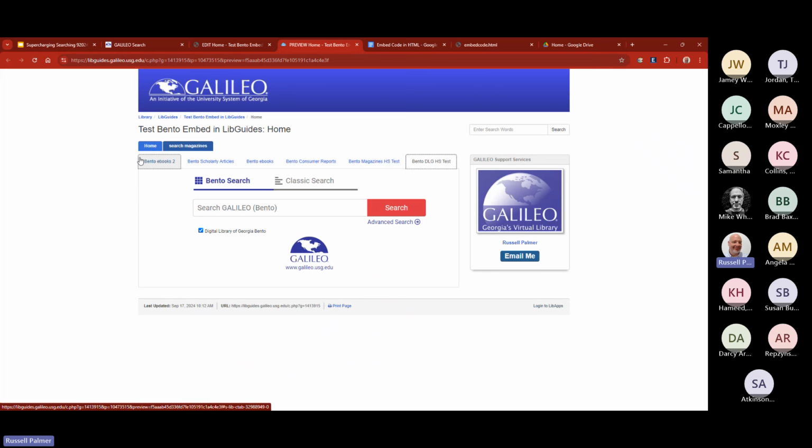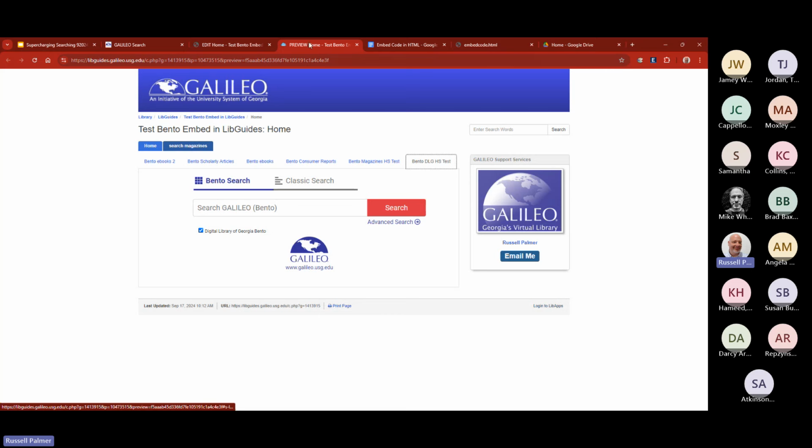You can do it any number of ways. Initially, when we did this, and I think the folks at Georgia Highlands were helping me out with this, we had to update the code a little bit so that you get unique code each time that you pull a set of bento code, so that there will be no clashing. So there is no clashing here. You'll have a nice, clean code that's unique each time you pull it, so that you don't have any overlap or weirdness with your JavaScript code interfering and causing boxes not to work. We had a little issue with that early on, but we got that fixed thanks to the development team and Brad, who did some great work with that. So that is integrating it into a website.